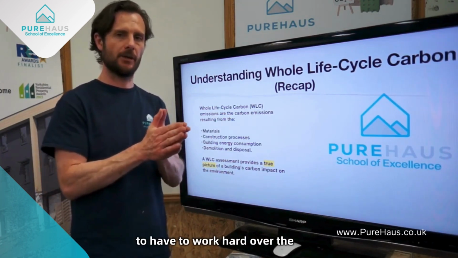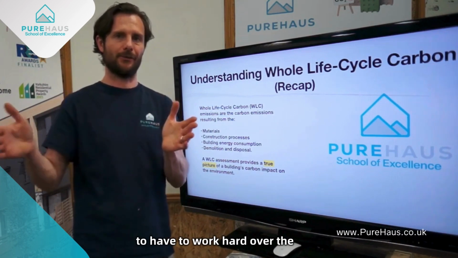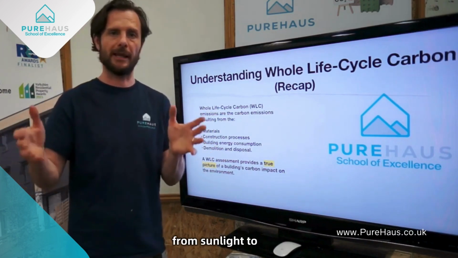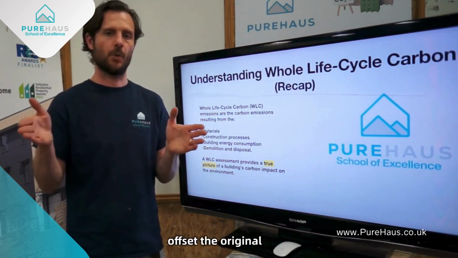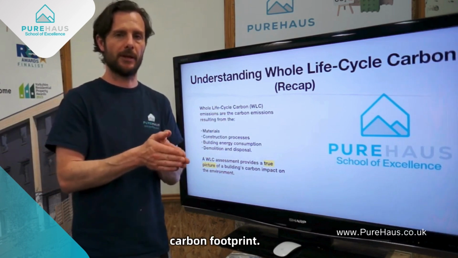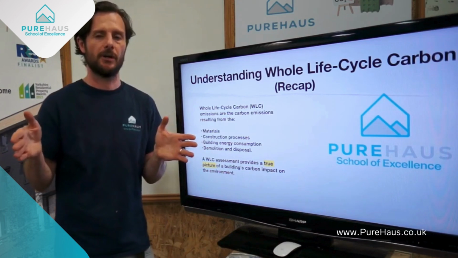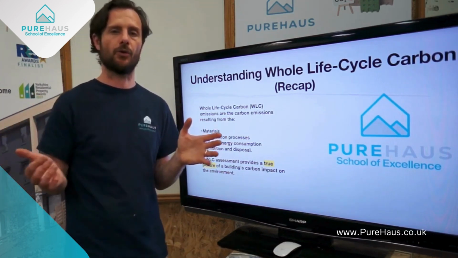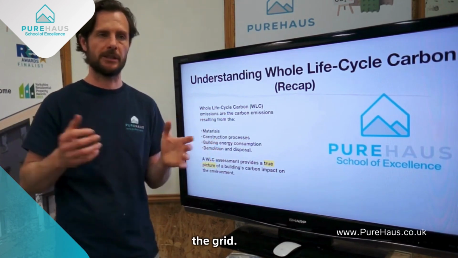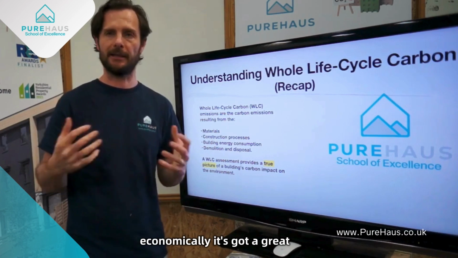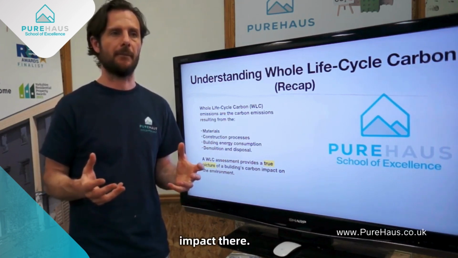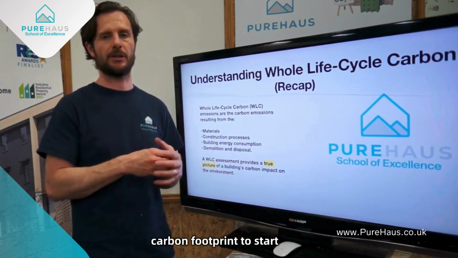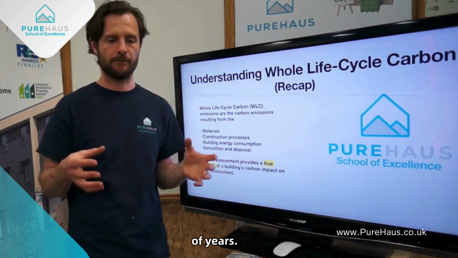It's then going to have to work hard over the years to create sustainable, renewable energy from sunlight to offset the original carbon footprint. Now, it might be reducing the building owner's electricity bills because they're not actually drawing from the grid, or maybe they're contributing to the grid. So economically, it's got a great impact there, but it has to offset that original carbon footprint to start with, and it takes a number of years.